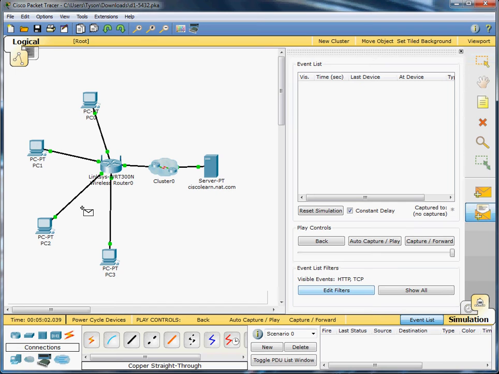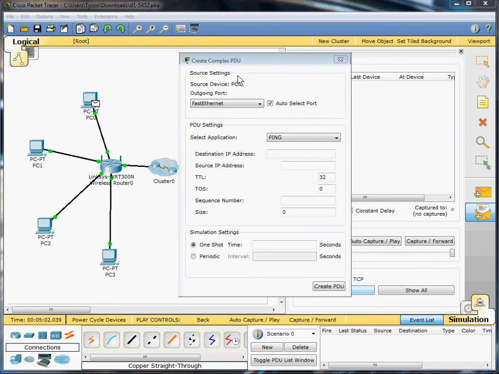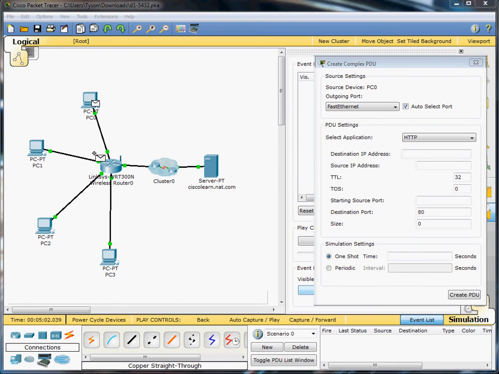Okay, then we're going to click on the packet and specify the PC as a source. We're going to use PC0 in this case. And we have our complex PDU window here. The application we're going to send it through is HTTP, Hypertext Transfer Protocol.